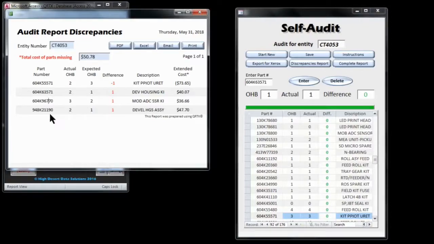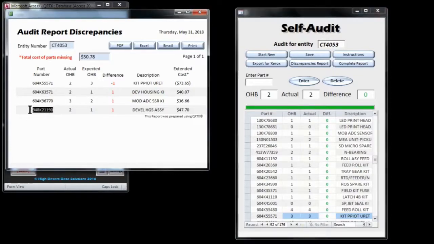I did the same thing with this part number. Somehow I counted 3 of those when I only had 2. I must have scanned one twice. So I'm going to put that part number in here, delete it, and bring it back to where it's supposed to be. And same with this one. This one, I actually had 2 parts. One was a used box. So I need to correct this.